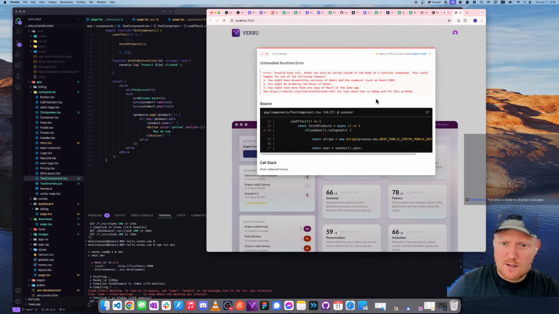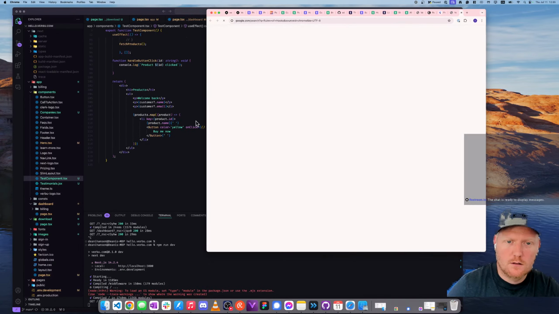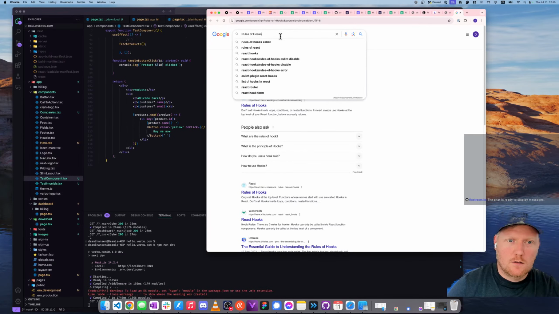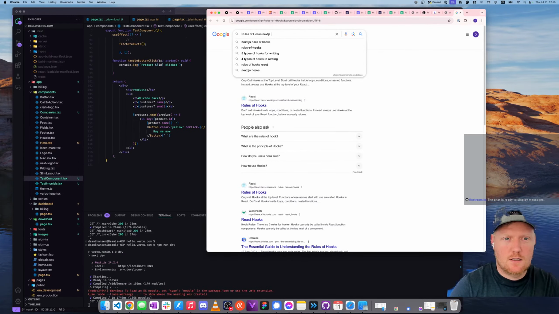The drawback of not having made a React application before is, sure, hooks can only be called inside the body of a function. So we're breaking the rules of hooks. Could be related to Next.js.